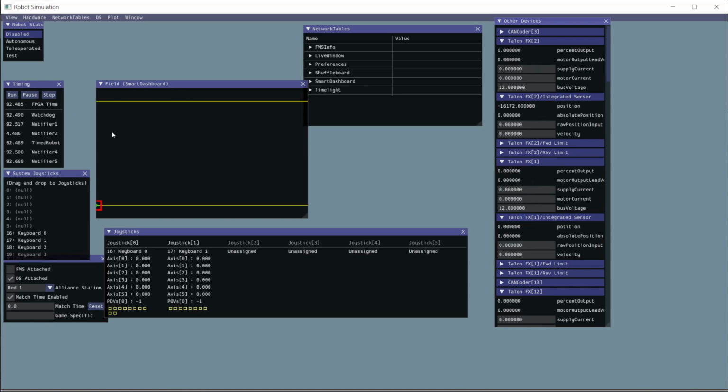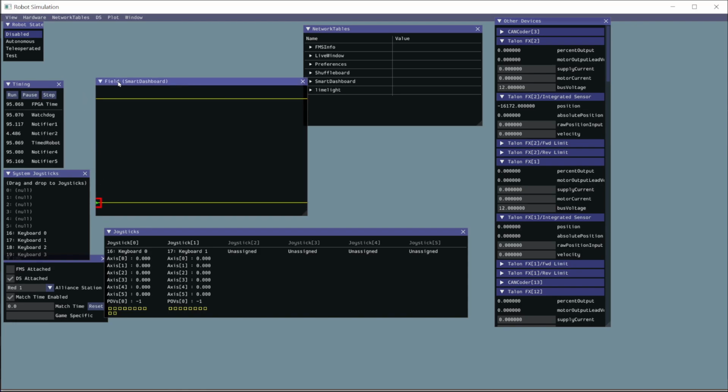And here on the field dashboard, we have this little field widget. We can actually get an estimate of our position from the wheel encoders and everything. If I run the autonomous, you'll see this little box move along the path of the autonomous, which is basically just a little arc. So it doesn't move much, but you'll see it. At the same time, all of the encoders and power voltage and everything to the Falcons are actually running. So it's giving us an approximation of what the motors would actually see if the robot was really doing this, all just on our PC.